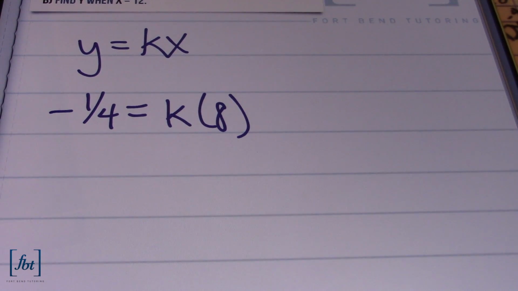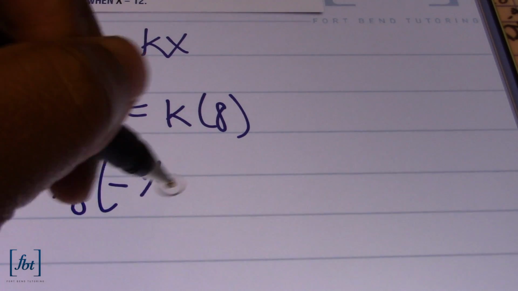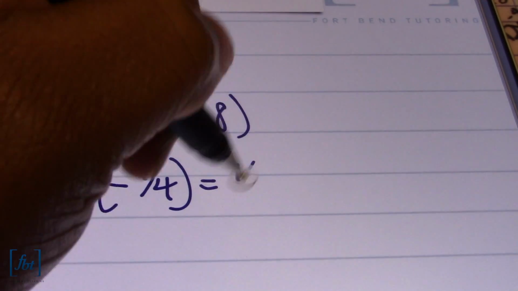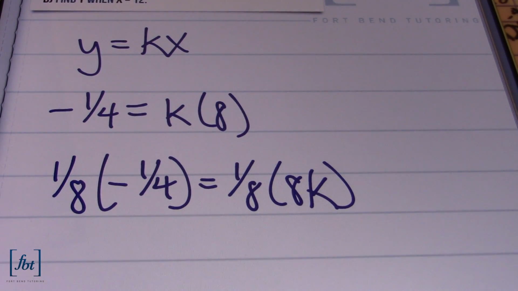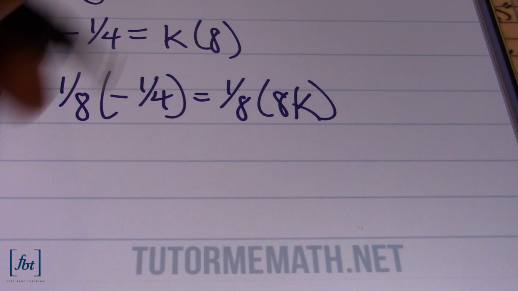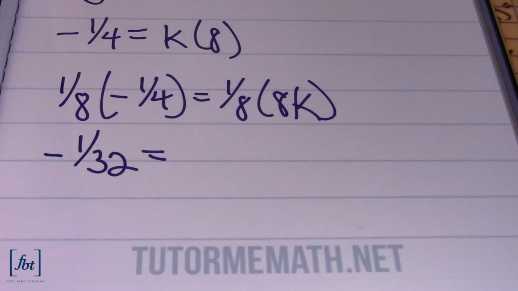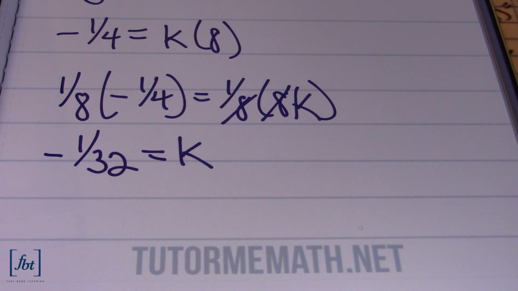So in other words, I can divide both sides by 8 as it stands, or I can multiply both sides by 1/8, which I think may be a little easier. So I'm going to do that. So multiplying both sides by 1/8, I have 1/8 times negative 1/4 equals 1/8 times, and I'm going to go ahead and rewrite this as 8k. The same thing as k times 8. So now let's go ahead and simplify this. We'll see that 1/8 and negative 1/4 will multiply to give me negative 1/32. The 8's cancel out on the right side here, so we'll just end up with k. And this gives us our constant of variation. That's right. The constant of variation, the constant of proportionality. That's what our value k is.